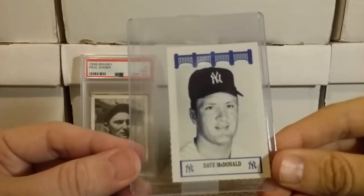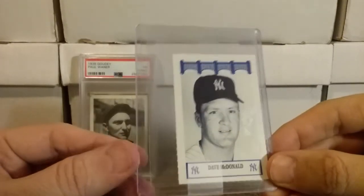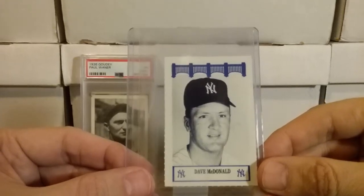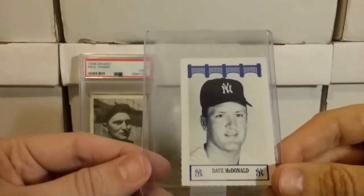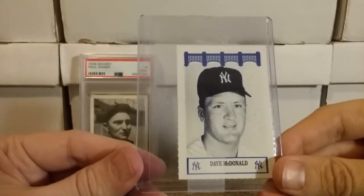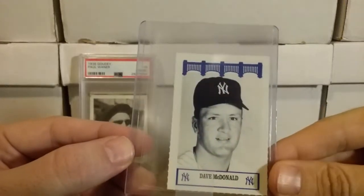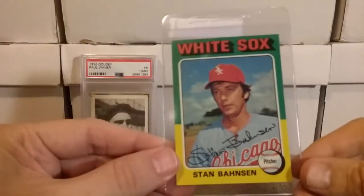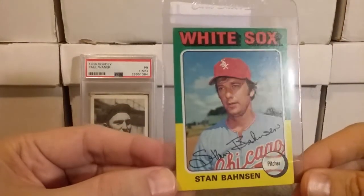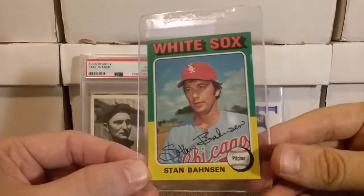And it's like, well, that was a bit more of an expensive card than I wanted to pick up to try and send TTM. And I found this one, and I thought I'd send it off, and then I just discovered that he passed away not quite a year ago, this past May. So rest in peace. I wasn't aware that he had passed, so unfortunately, if I'm going to pick up an auto of his, I'm going to have to search for one that's already signed rather than trying TTM.